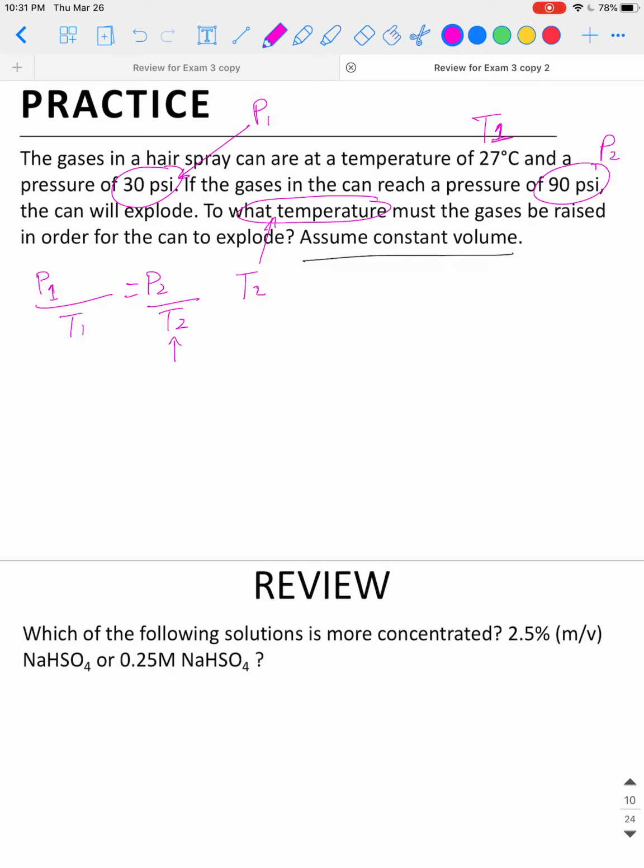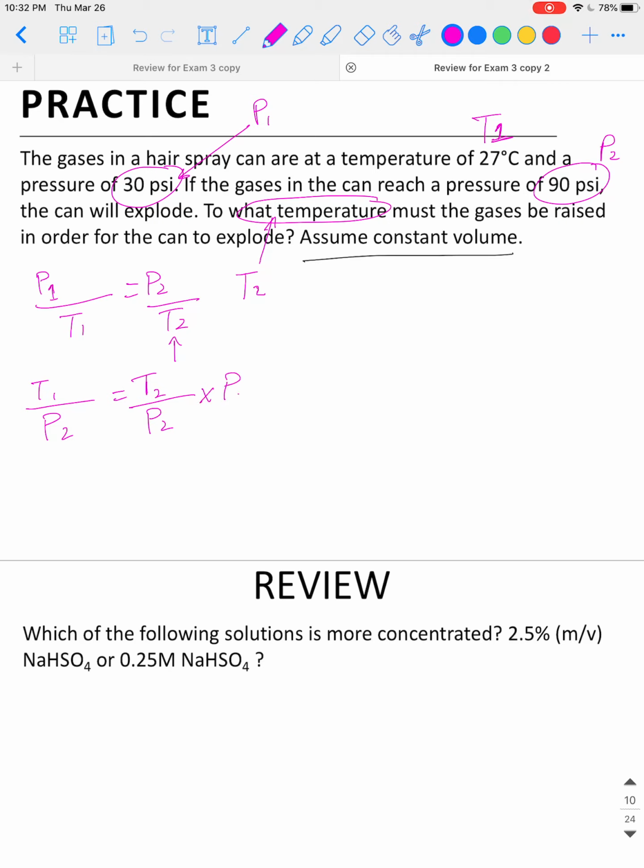If we are solving for T2, which is in the denominator, you can do a lot of algebra to rearrange the problem. When I'm solving for something in the denominator, I'm just going to flip the whole equation. I'm going to take the reciprocal of my whole equation. I want my temperatures on the top when I solve for temperature. So when you flip the whole equation, you get this. And this is legal. The math works out just the same as if you did a whole bunch of cross multiplying and dividing. Okay, so now T2 is on the top.